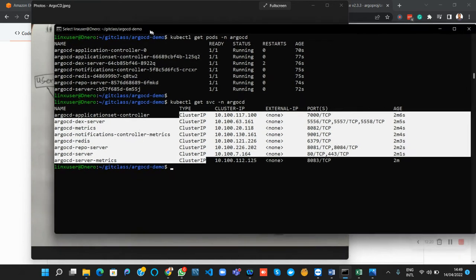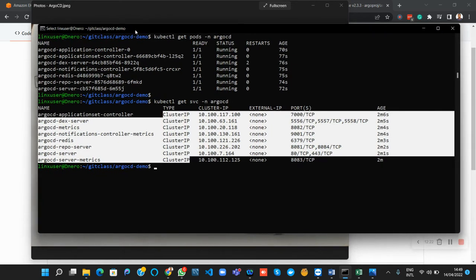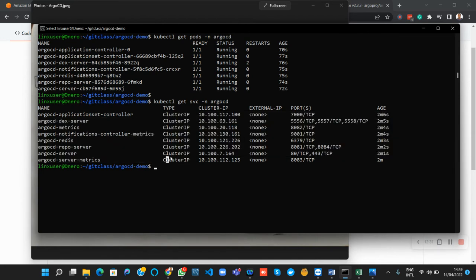However, I want to access this application externally. For that purpose, I need to edit the type to either a NodePort or a LoadBalancer. In our context, let's see how we can use a NodePort instead.